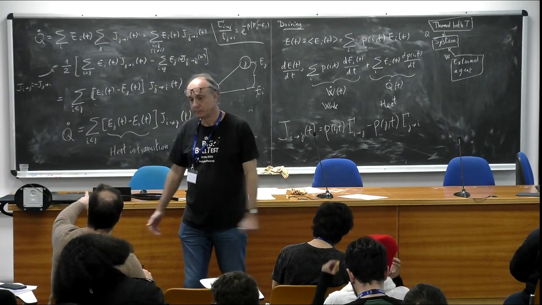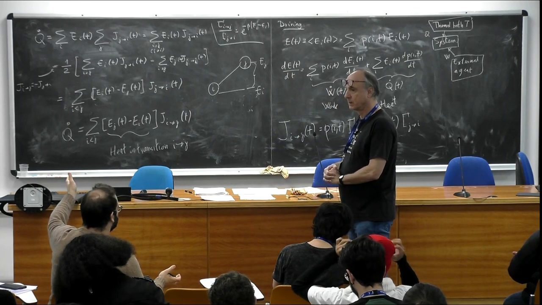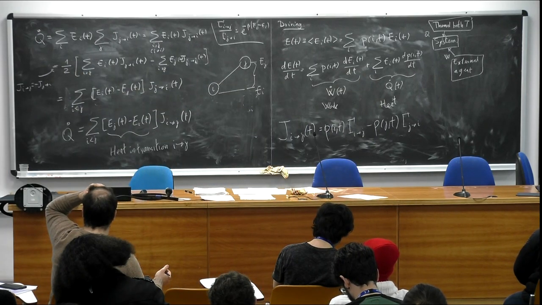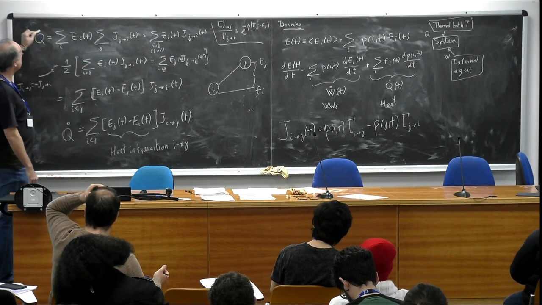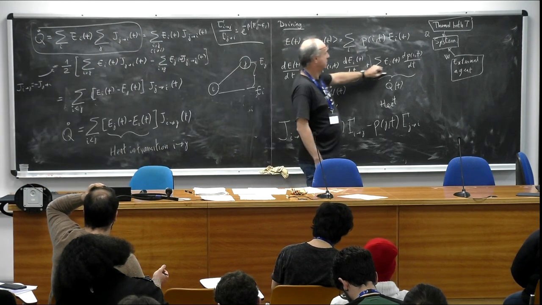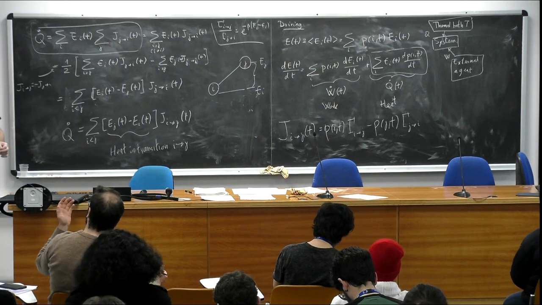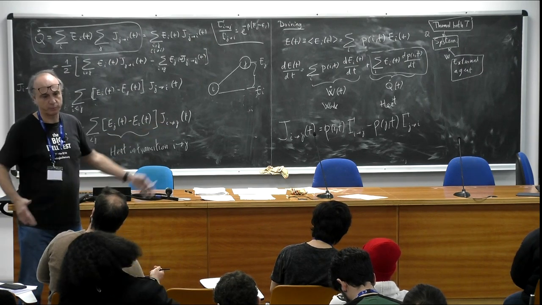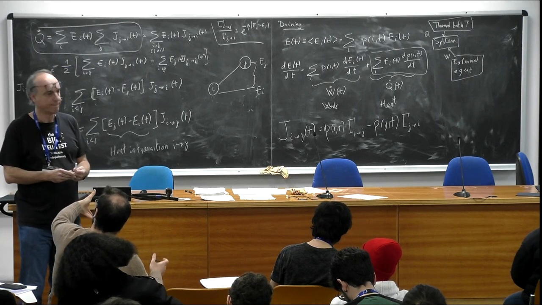Here, is the goal to prove that this is Q dot, or would you just define it as Q dot in the beginning? No, the goal of this calculation, first, is that we are going to repeat it many times, but it is also to check that this comes from this, that this is the heat. The goal is to have two expressions for the heat, because we are going to use this to prove now the second law.